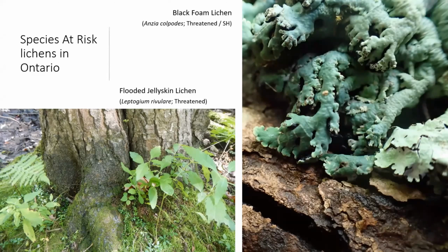So it's one that's fairly easy to distinguish. It's got this really thick thallus, really thick tissue with a black underside. And another way that helps distinguish it is at the tips, it's got these little lobes that kind of look like fingers, and these little black spots called pycnidia, kind of like fingernails on the little fingers that protrude at the end. So that's one to keep an eye out for.